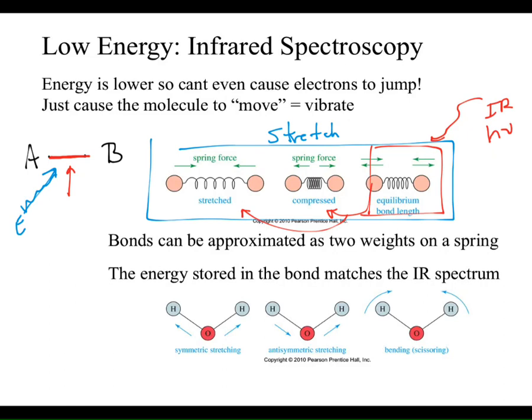Just like with UV, we can now see that the light hasn't made it through the sample. We have a detector at the other end that says, hey, the light didn't make it through. The molecule's absorbing it. Remember, that was the simplest way to look at it. There are lots of bonds in molecules, and molecules are a lot more complex than just two atoms, which means you can get different types of vibrations.